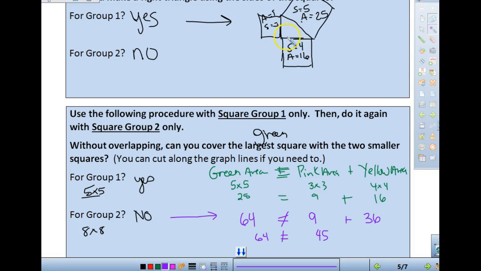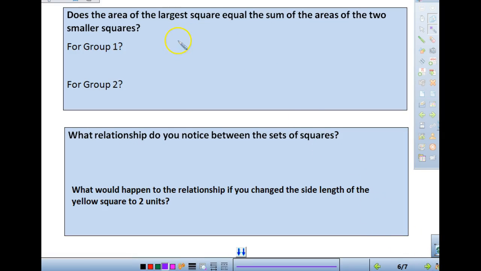And this is one easy way, right? We could cut apart the area of the square. It's 3 by 3, 4 by 4, and it covers this 5 by 5. We cut it apart and we actually saw that work, right? So that bottom half of your notes, we're almost done. It says, does the largest square equal the sum, that's adding, of the two smaller ones? So this is what they're asking. Does the green, that's our larger one, green area, equal the sum of the two smaller ones, the pink area plus the yellow area?